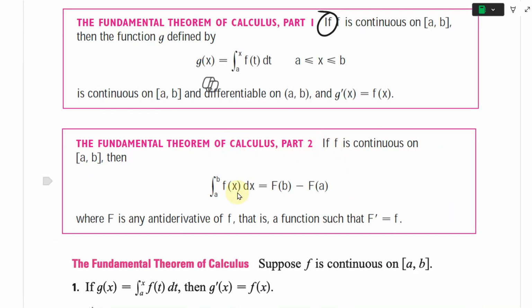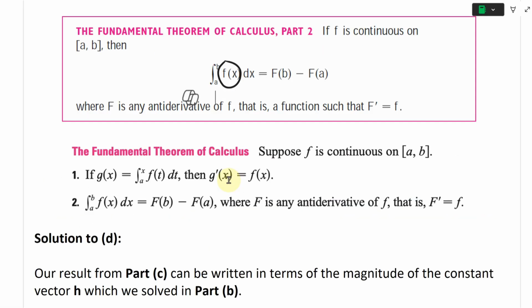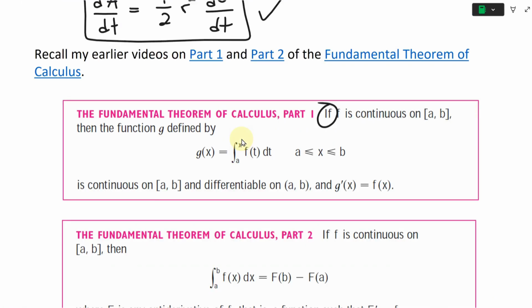And then also recall part 2 is a definite integral, basically the integral from a to b of f(x) dx equals capital F of b minus F of a, and that's basically F is an antiderivative of f, and so on. In other words, the derivative of this is equal to this one right here. All right, and now there's the summary right here. So here's a quick summary. If g of x equals the integral from a to x of f of t dt, then the derivative is equal to the integrand inside the g of x, and so on. And there's part 2 there. F is just an antiderivative. That's just using it again in the definite form where you evaluate it out. Anyways, that is that, and that's what we have there.